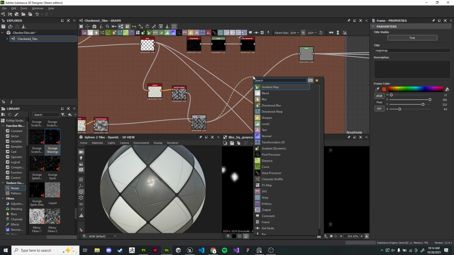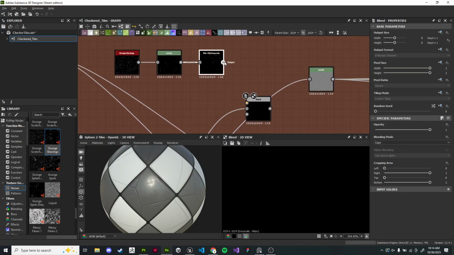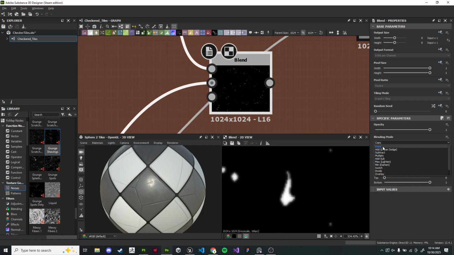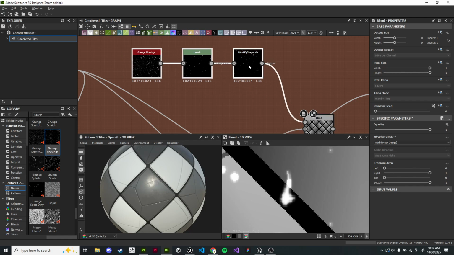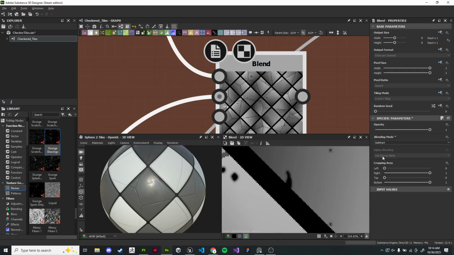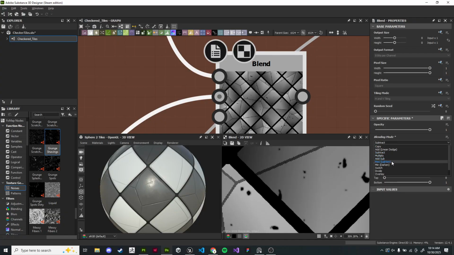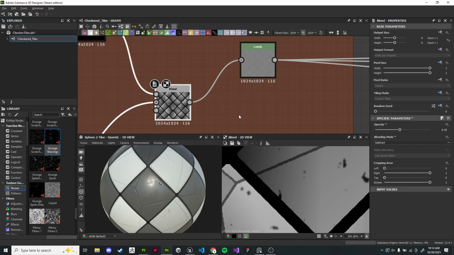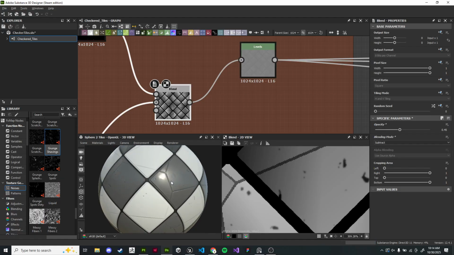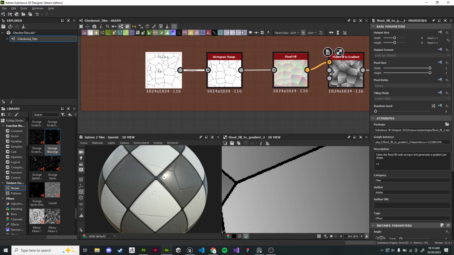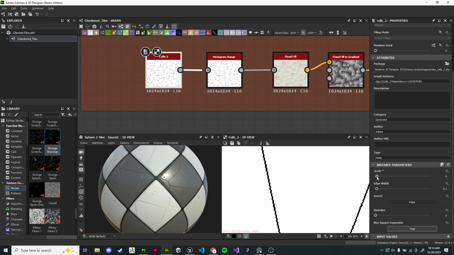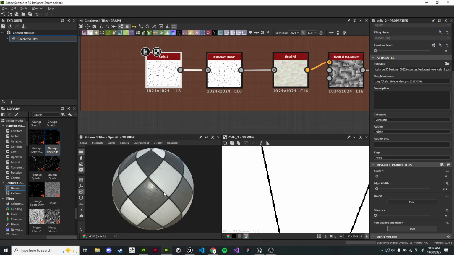So we'll make a little bit of room, add another blend to build up layer by layer. So put these in the foreground, our original in the background, and we will subtract these bits because we want them to be cut out from the tiles. Okay, and this slider will control how deep these chips are. If we want to make the cracks bigger, we can just increase the scale of this to give us more variation.